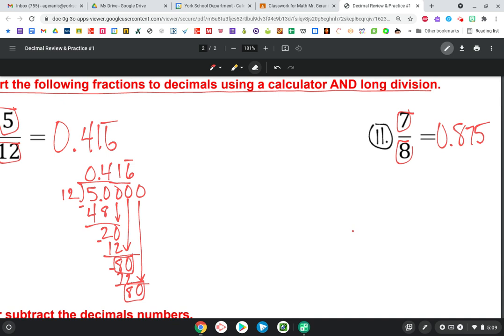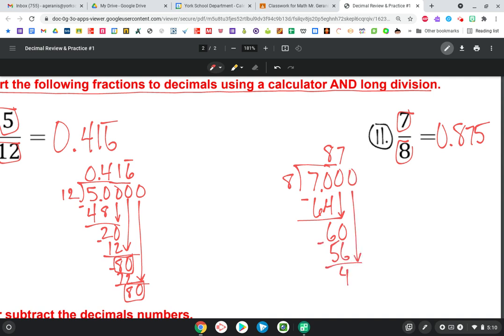All right. Let's now divide 7 by 8. We can't do it, so we'll draw in the invisible 0 and decimal. How many 8s are in 70? There are 8. And that'll give us 64 when we multiply. If we subtract, we're left with 6. We'll draw an invisible 0 and bring it down. How many 8s are in 60? There are 7. 7 times 8 is 56. Subtract that away and get 4. Bring down our next invisible 0.